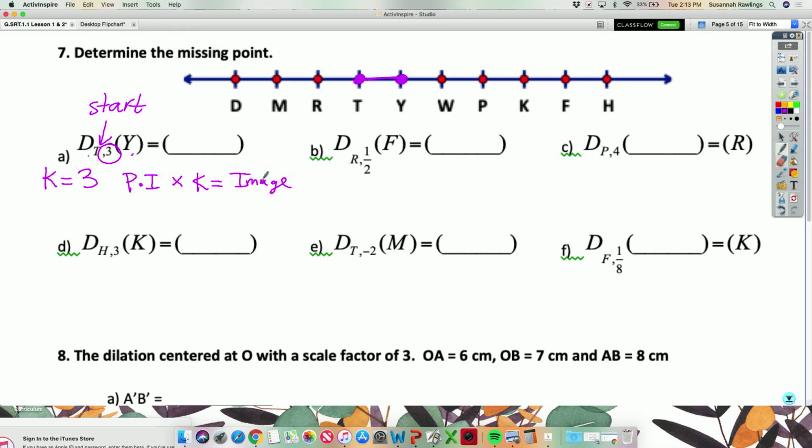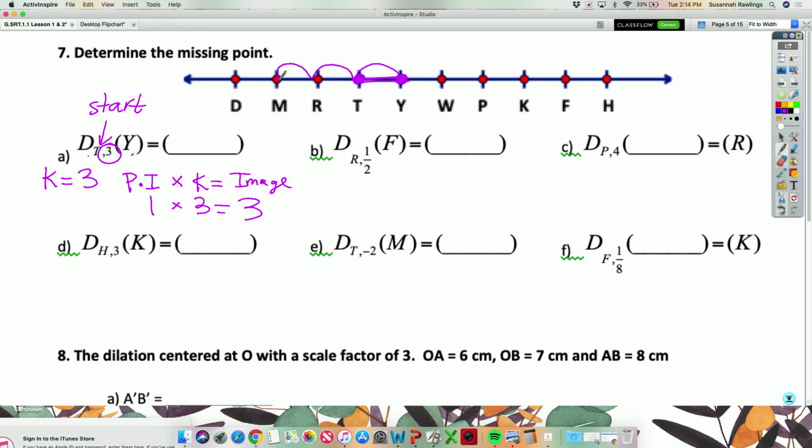Okay, and we won't write this every time, but just so you have it to refer to. So my pre-image length is just 1 unit. I'm going to multiply that times my scale factor of 3. So 1 times 3 gives me 3. So we just tripled in size here. So I'm going to go back to my starting point, and I'm now going to work in the same direction as it had me going, but I'm now going to count 1, 2, 3.